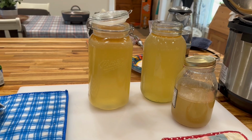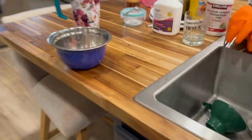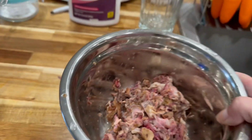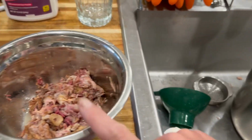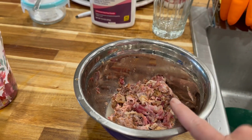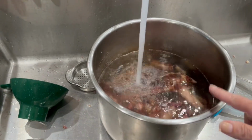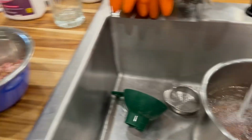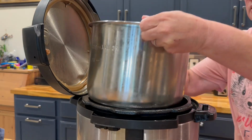Pork broth that I made. I took the meat off of the bones after I cooked it. There was just a little bit of meat on those bones. I'll take the meat from these bones too after and put it in there. I make sure that I put the cartilage in there and the meat from the bones. A little bit of meat won't get wasted. That will turn into dog food later. So, okay, there we go.